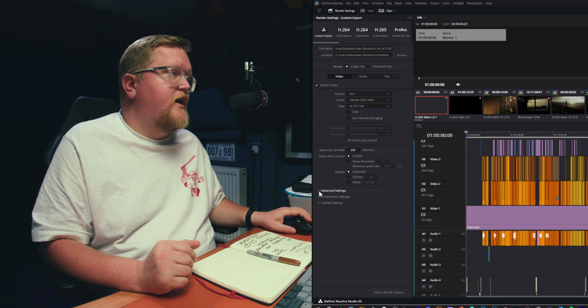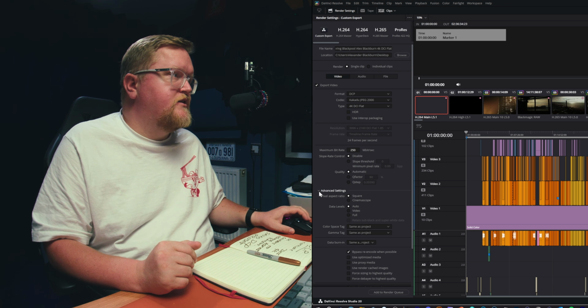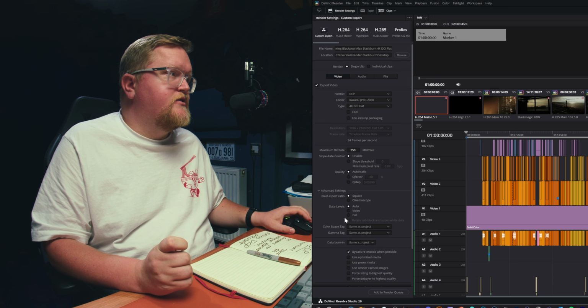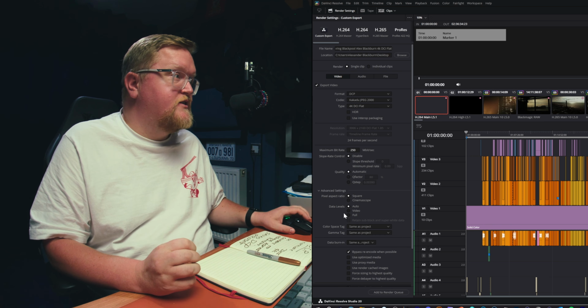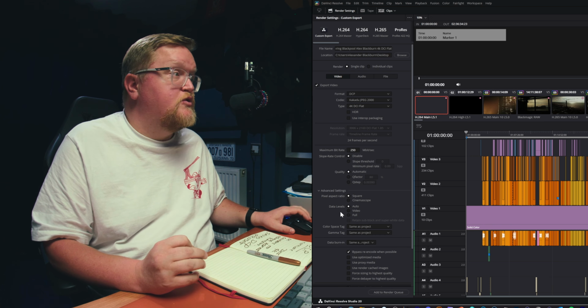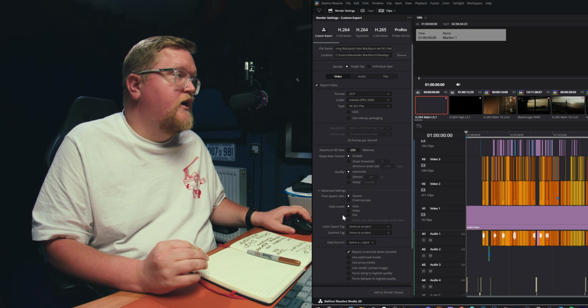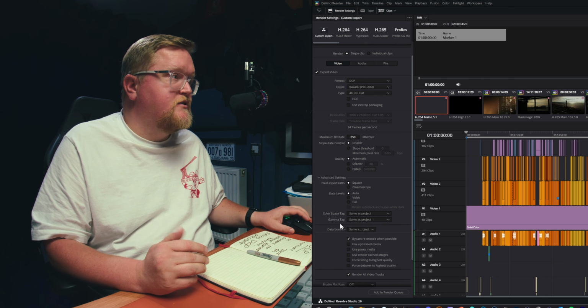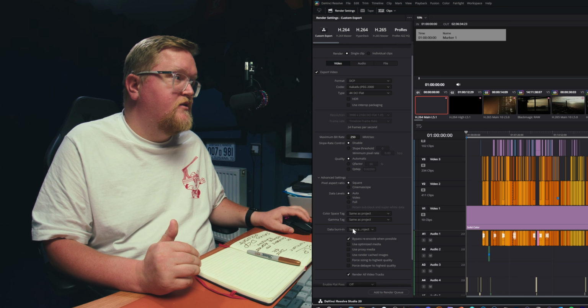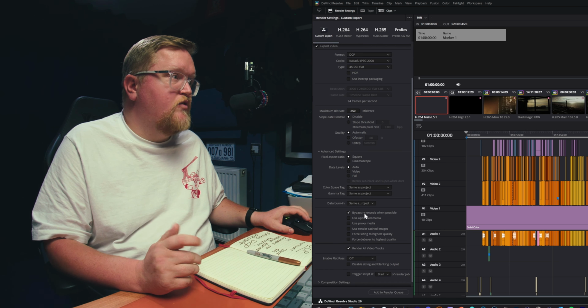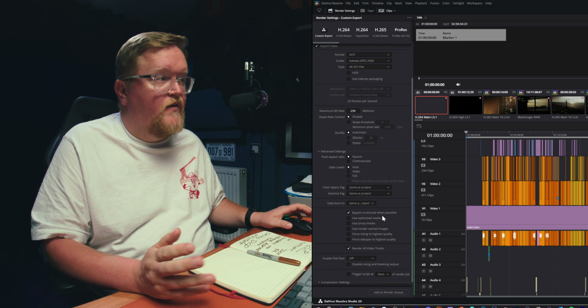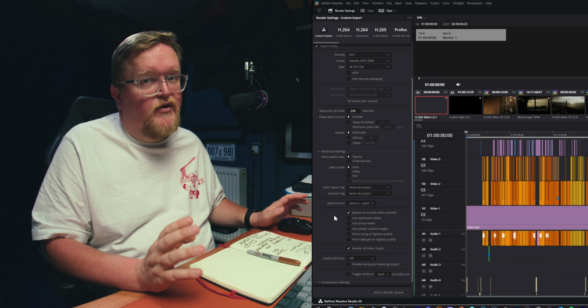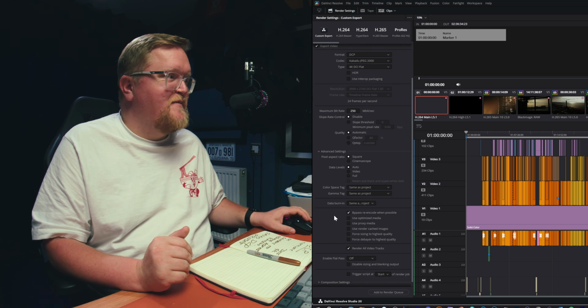So you click on the down arrow here, so we've got the advanced settings showing. You want to keep your pixel aspect ratio the same as on Square, unless you know it's CinemaScope. Data level, auto, color tag, space tag and gamma tag, you want to keep those the same. And the data burn-in, keep that the same as project. Bypass re-encode when possible, you want to leave that on there. Don't ask me why, but it works because I've shown this in a cinema.